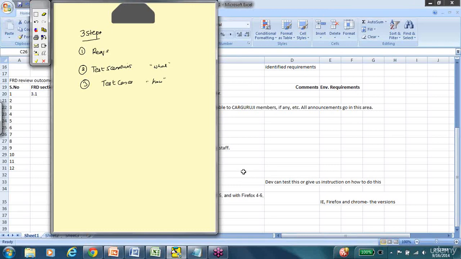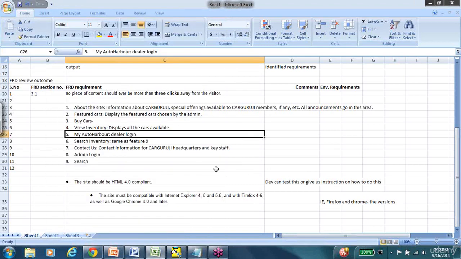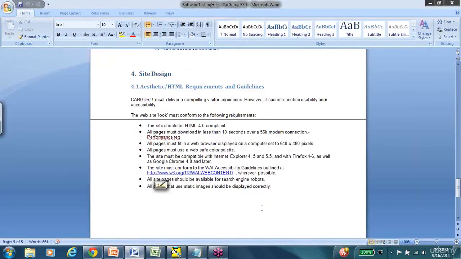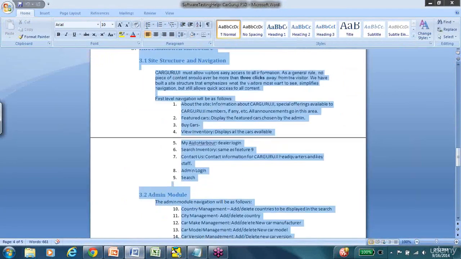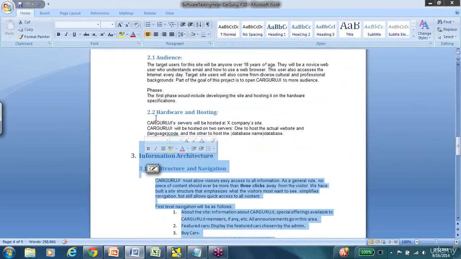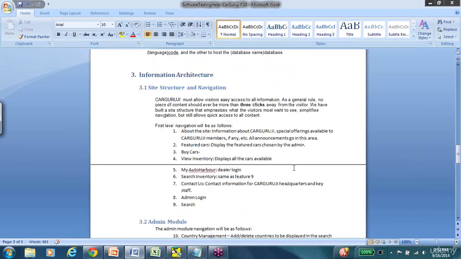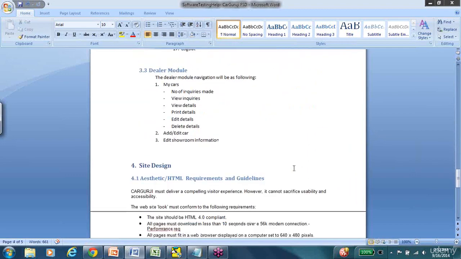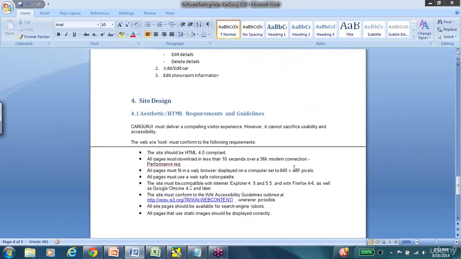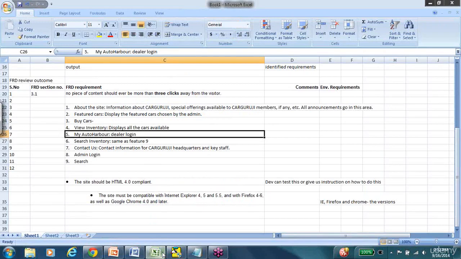Remi's question is, are test scenario and scope the same? More or less the same, because we are trying to identify what to test, and that's pretty much what the scope is. Deepthi, for the FRD document for an e-commerce site, there's not going to be a lot of difference, because this document does not really talk about the car site, right? So all you have to do is just insert the e-commerce name. The real takeaway, as I was telling you earlier, from this document is to orient us towards how to identify requirements, what should be our mindset, and how to process this document and consume it for the next sequence of steps. So there's not a lot of difference. Okay.